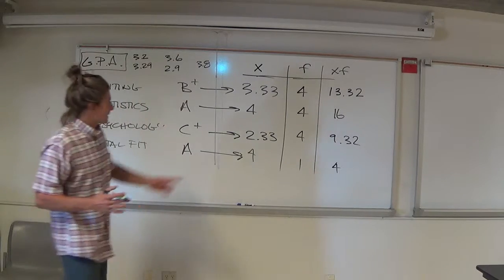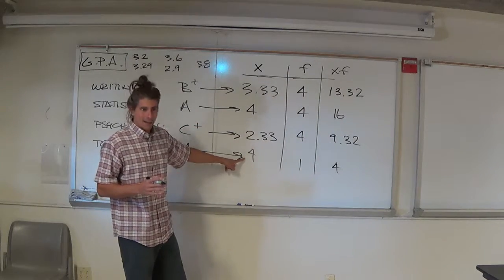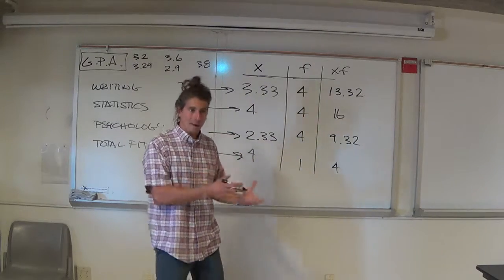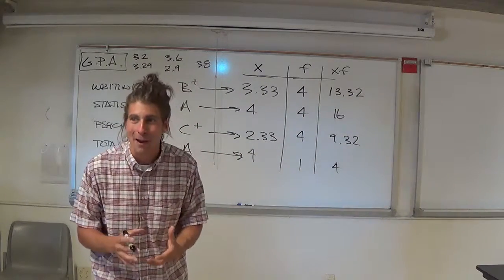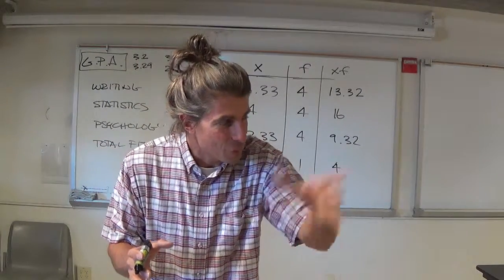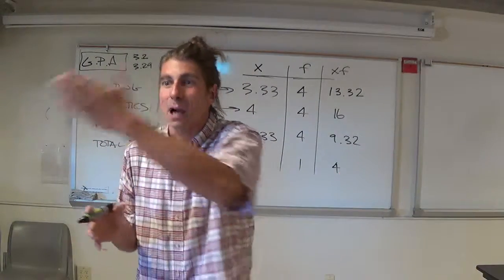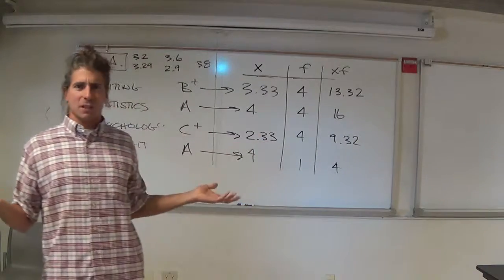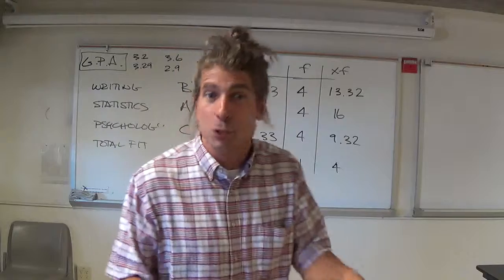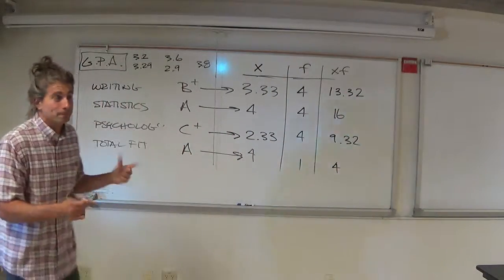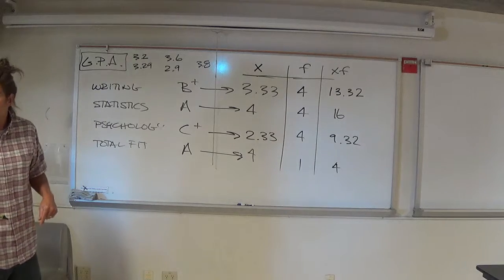So the idea is this A versus this A are not the same A. That's the kicker with weighted means: not everything counts the same, right? That's why the average in voting is so important. If you guys don't vote with the same regularity as other blocks, you can't tell yourself, well, I voted, what's the difference? The difference is not many people in your block voted, so your vote does count less because of that. Okay, I think we're ready.